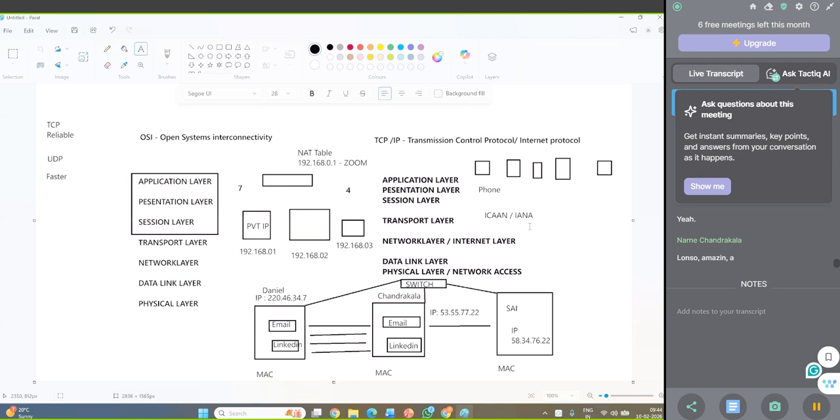The government of India gives internet service providers access for a specific amount of time to give the service. If Jio wants to give you internet service, Jio has to pay some amount to the government, and then the government allows Jio to give you the internet.